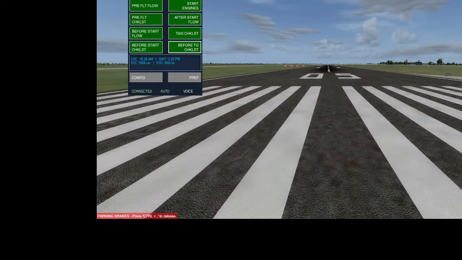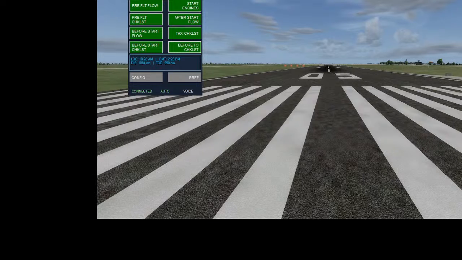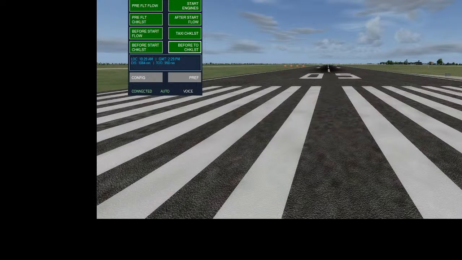Trim up 1.82. Trim up 1.90. Trim up 1.93. Trim up 2.03. There we go. Park brake off. Trim disabled. Alright, you guys ready?